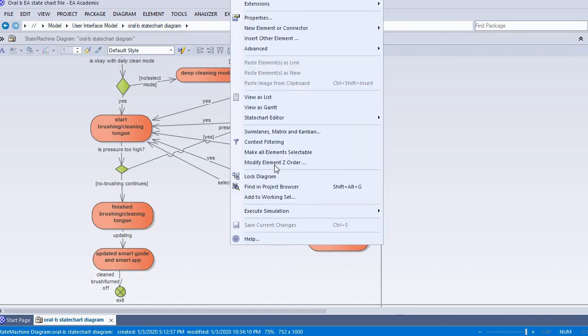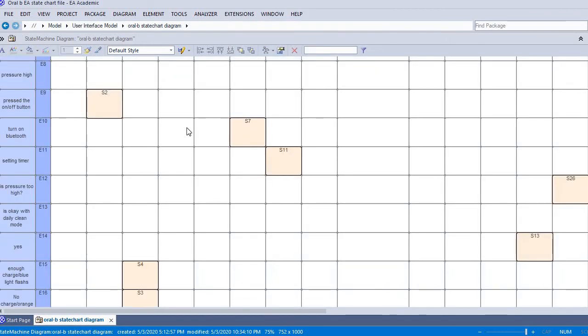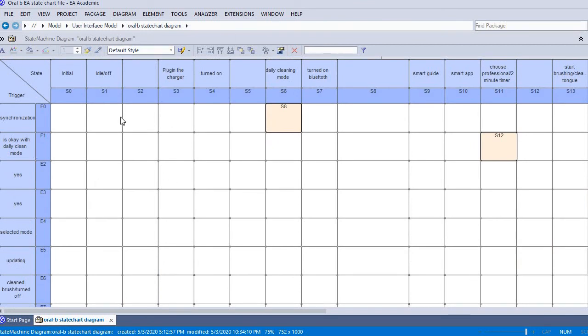Here we can also see the state chart table for this particular state transition diagram. This is the state chart table for this smart brush with smart guide. You can see that initially it is in idle state.